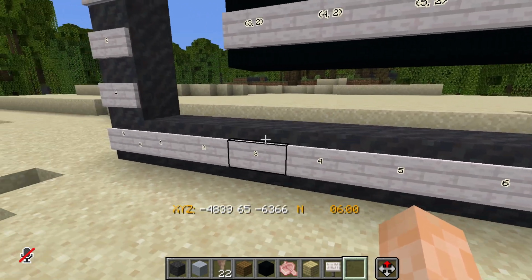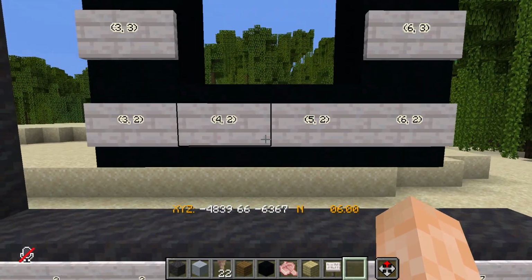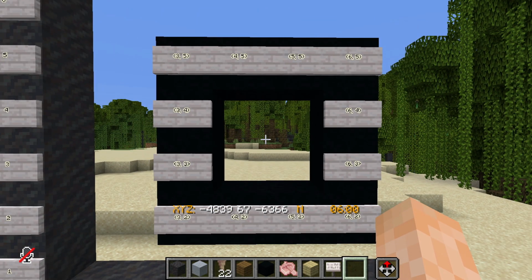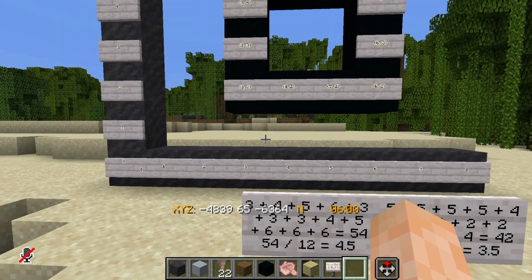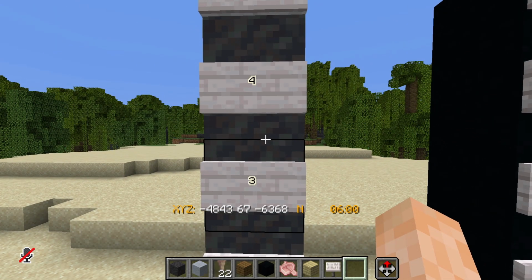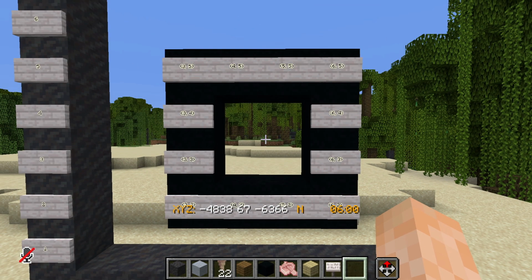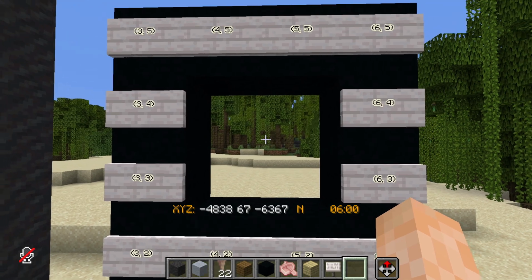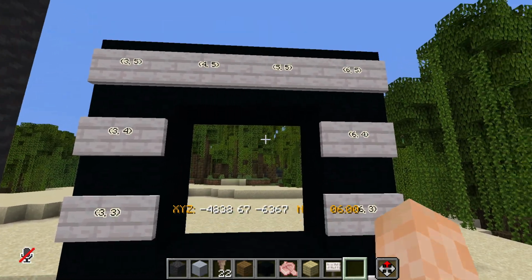And if we look at where 4.5 is on this graph, it'll be in between these 2 points. And if we go up, we will see that it is the x-coordinate of the point in the center of this square. And if I do the same for the y, we get 3.5. So if I look at the graph and go to 3, and then halfway between 3 and 4, we will see that it is also right in the middle of this square. So if we move the mouse towards this average x and y coordinate, my character is always looking at the middle of the block outline.